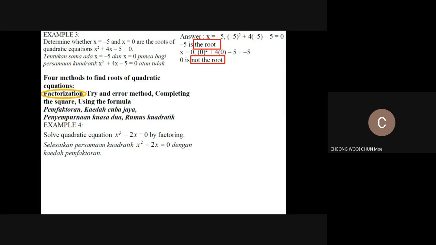Solve the quadratic equation x squared minus 2x equal to 0 by factoring. You can factorize because this one has only 2 terms, not 3, so you use this method. x and x are the same, take out. From x squared take out x, left only 1x. From 2x take out x, left no x, so minus 2 only, in brackets. So x equal to 0, or x minus 2 equal to 0. Then negative 2 bring over, positive 2. So 2 answers. First one solved. Solve means find the answer, find the x value.